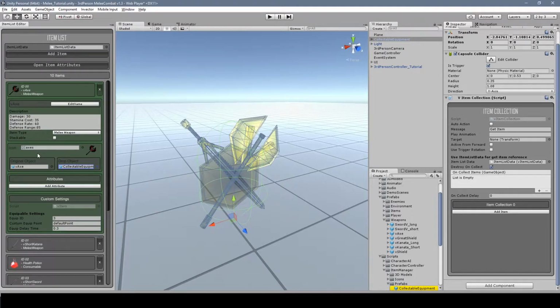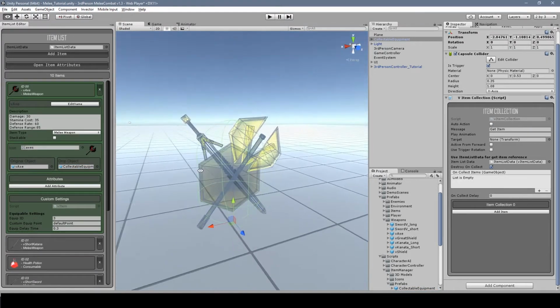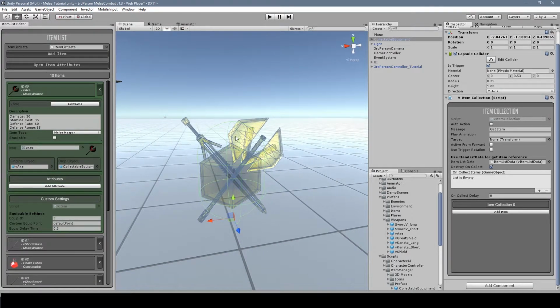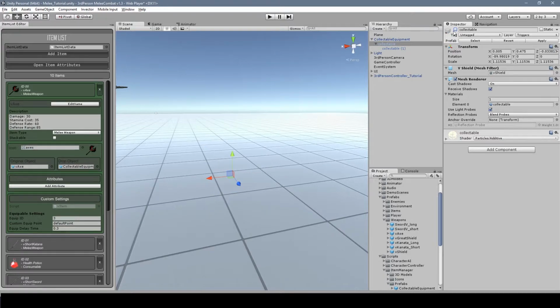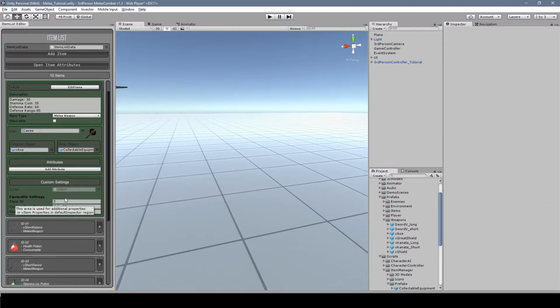If you drop this X, it will create this object in the scene, and if you collect this object, it will be 8x. And of course, if you want to use collectible items that represent the actual object, you can simply replace the mesh for the actual X and assign it here in the drop object. It's pretty simple.